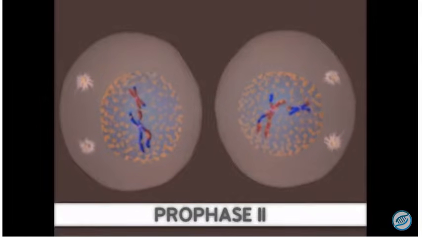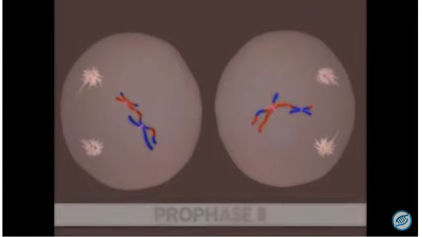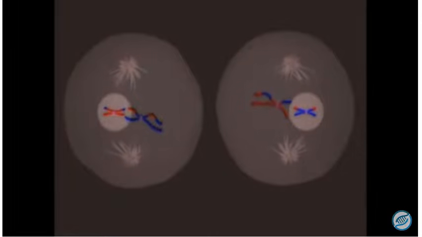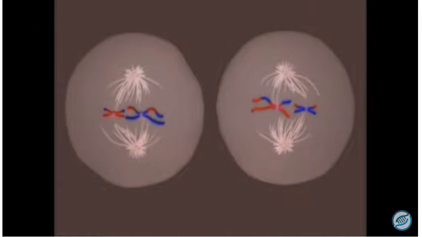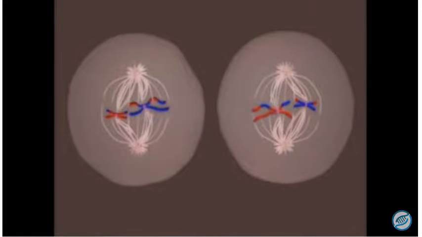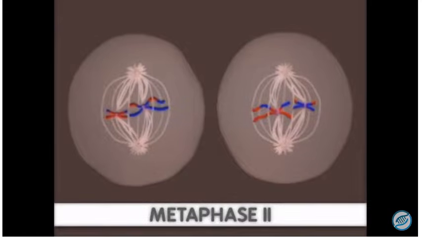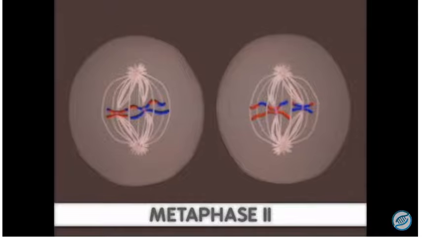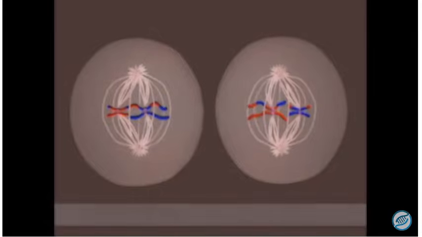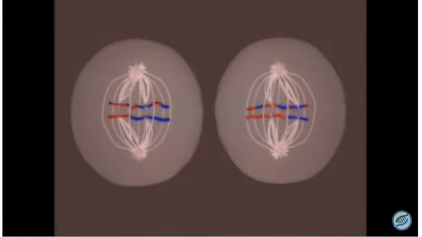The major difference between prophase 2 and prophase 1 is the fact that the daughter cells have only 1 copy of each homologous chromosome. So in prophase 2, there is no synapsis of homologous chromosomes or crossing over. In metaphase 2, the chromosomes align at the equator of the cell. Again, the alignment is random. Since the sister chromatids are no longer identical, there will be many different possible ways for these chromosomes to align.